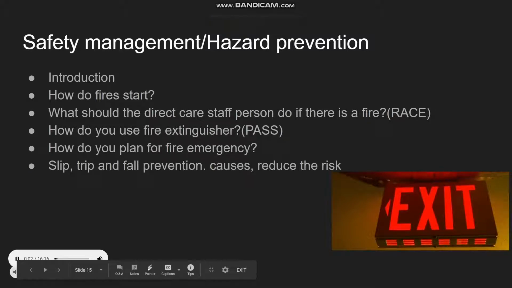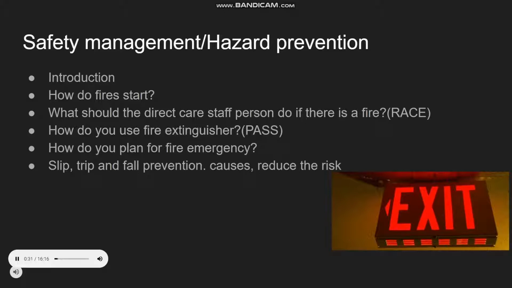In this slide, we will talk about safety management and hazard prevention. A direct care staff person provides care for residents in many different ways. As you learned in the last slide, knowing a resident's background helps you to assist the individual to be independent.